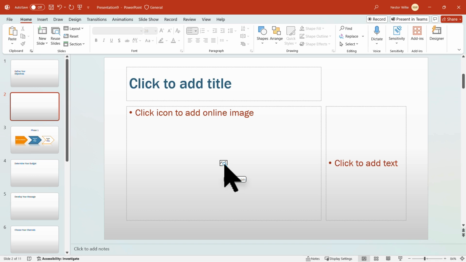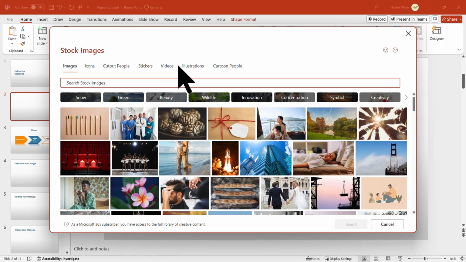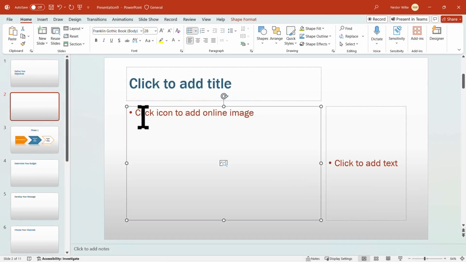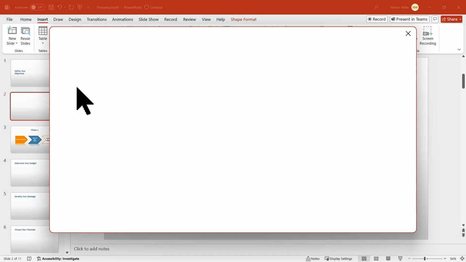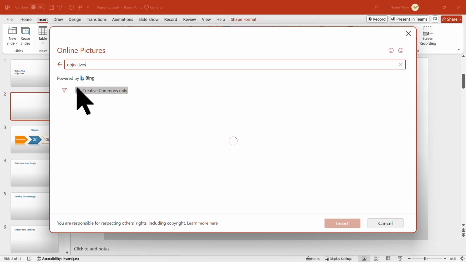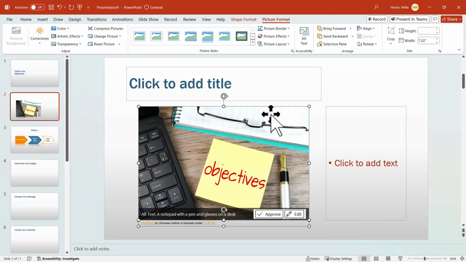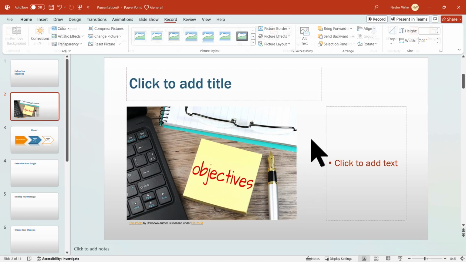But this will not have access to that same picture I just found because these are the stock images. So for example, if I click on objectives here, I have a smaller list because I'm confined to the Microsoft library. But let's see if I click inside of this content placeholder and insert that same image. Let's see if it will fit inside of there. So I'll look for objectives, just like I did before. I'll press enter. Here it is. Let's go ahead and insert that. And as we can see, it fits nicely into that content placeholder. So I'll just snap this to the right and I'm good to go.